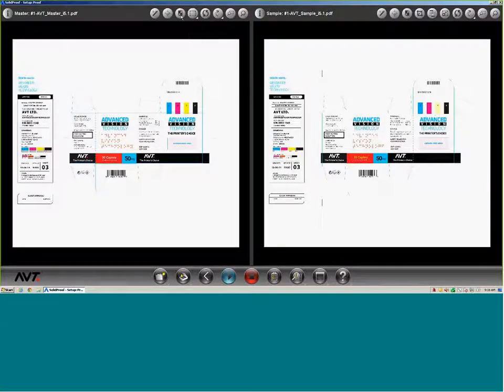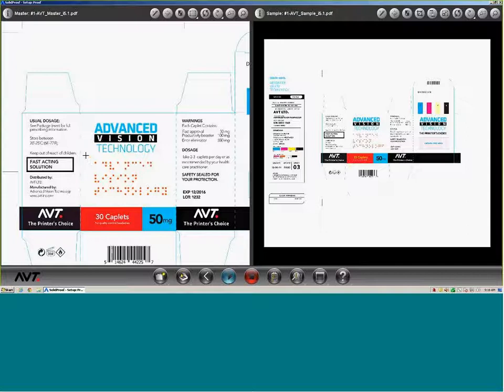The crop to contents here helps with the manual mode. For example, if I wanted to manually select something, so let's say I'm going around here, and I click on crop to content, it's just going to simply adjust the box as close as possible to around what I selected.